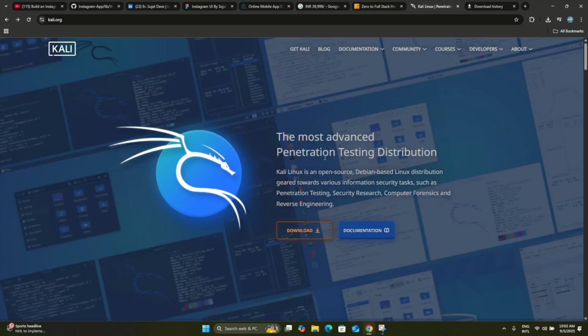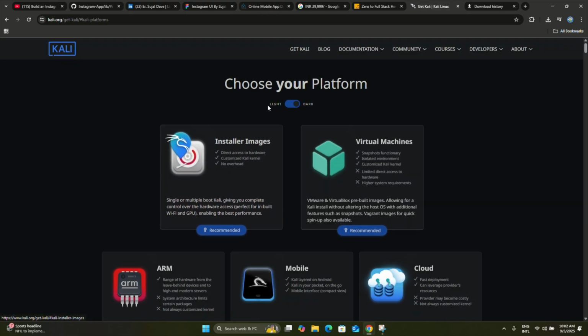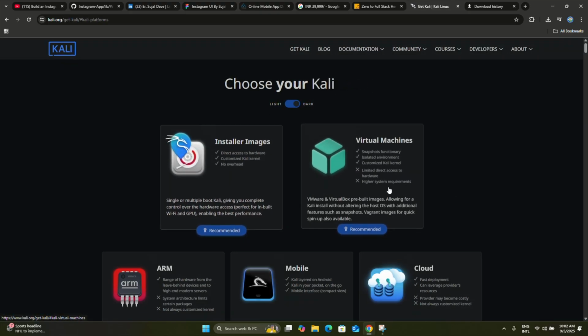The first thing we need is the Kali Linux operating system ISO. So we come here to download. There are installer images and virtual machine images.